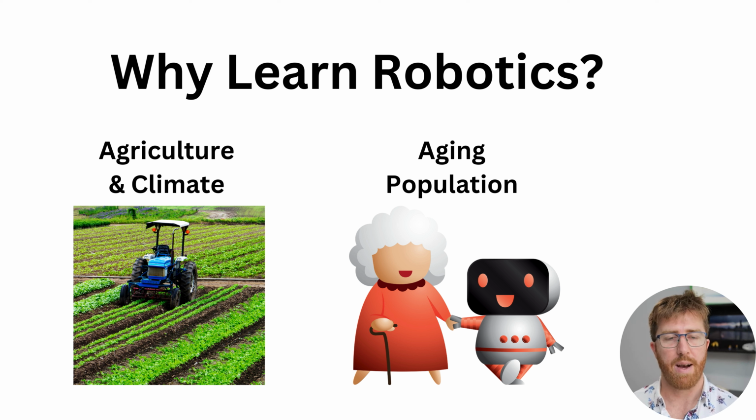They're going to allow us to operate in environments that are harder for humans to live in, or to operate and do things when we have fewer humans around. And that gets us to the second point, an aging population. As our population ages, we're going to have fewer people who can do the sort of manual physical labor. Although that'll impact industry, it'll also become a caring burden on society. So we can start using robots to assist carers who are helping elderly people as our population ages, to make sure that they still get the care that they need. And I think that's a good thing. So those are two good reasons why I think it's valuable for you to learn robotics in 2024 or 5 or 6.